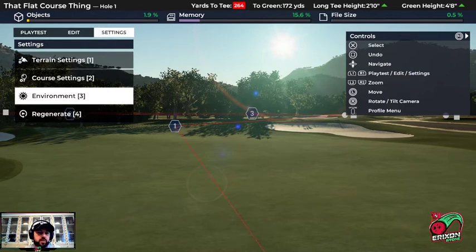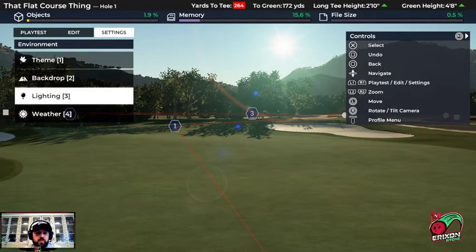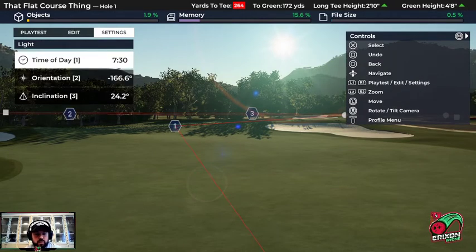So you go to the settings menu and go to environment, and we're going to check out the lighting options. There are 3 lighting options, and this is really going to determine the position of the sun in your course's sky. They work in 3 ways.